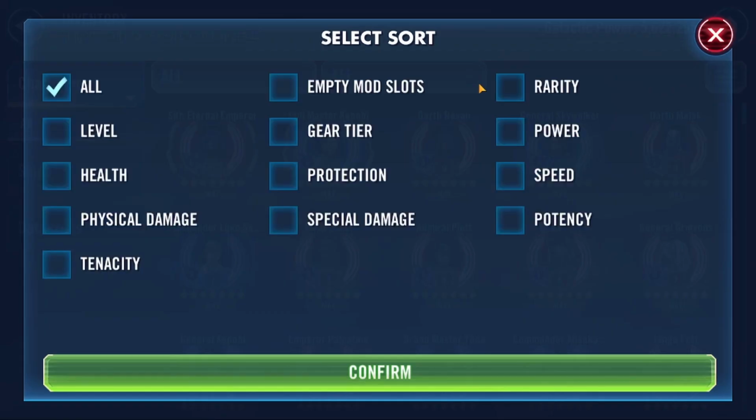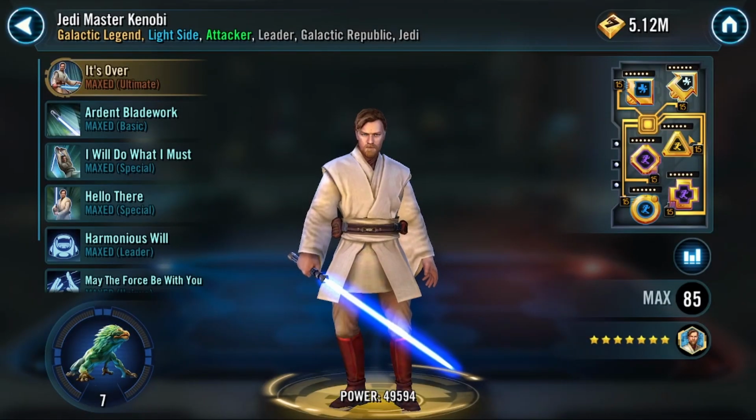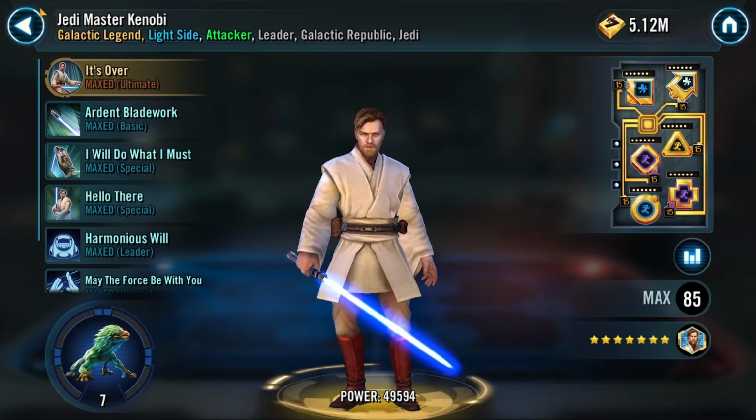Let's just have a quick look at these. I want to look at the speeds. Obviously, the JMK is going to be the quickest. What have we got in? Speed and health, yeah. That's what I would do as well. When I eventually get him. Hopefully. 552 is a great speed set with 167 extra speed. That is great to see.